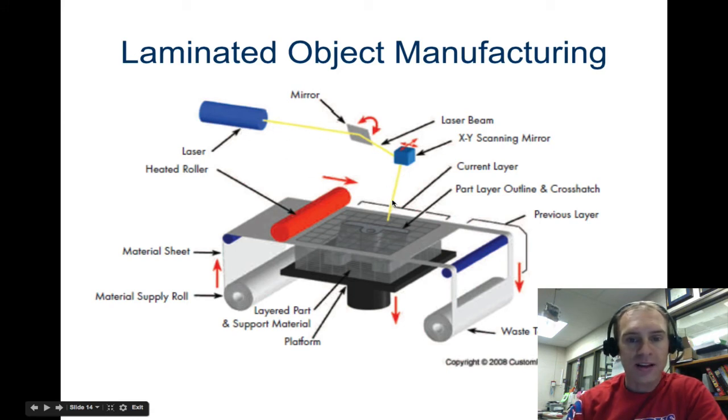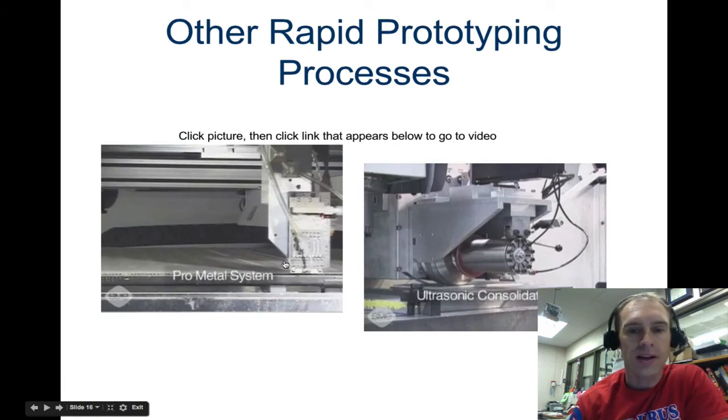This laser is then kind of melting or fusing whatever the two-dimensional shape is, and it builds it up into a three-dimensional shape. So that's laminated object manufacturing, again using a laser to melt on this material roll, supply roll sheet, and then whatever the waste material is that's collected is just wound up over here. So here are a couple other videos that show rapid prototyping. One is rapid prototyping using metal, so you can actually print with metal. And here's another one that uses ultrasonic, so uses sound to help adhere things together. And this one I believe is metal as well.